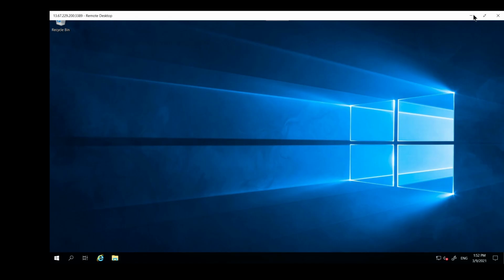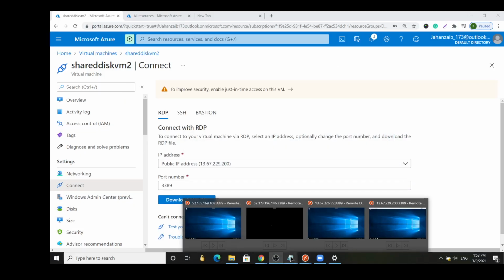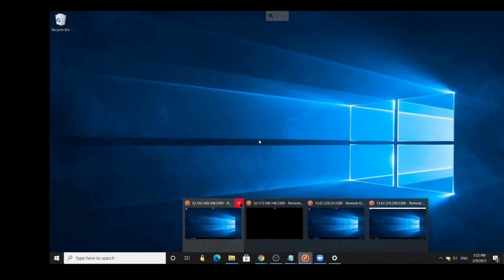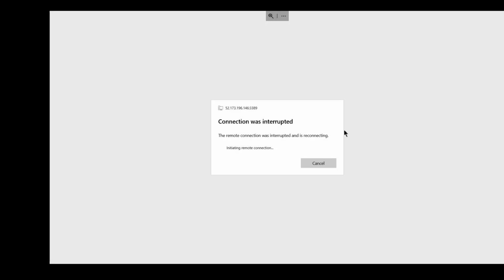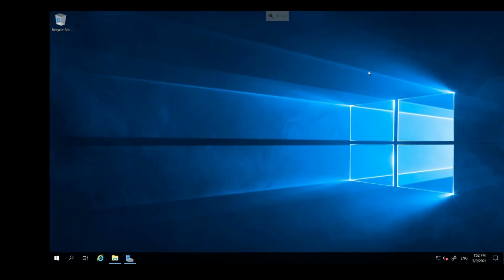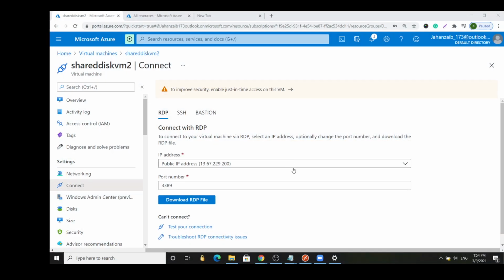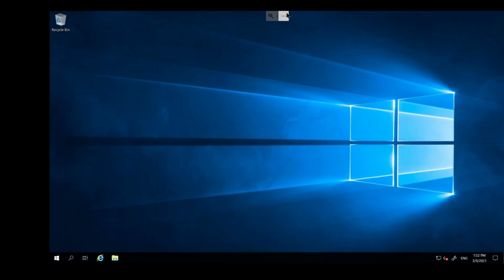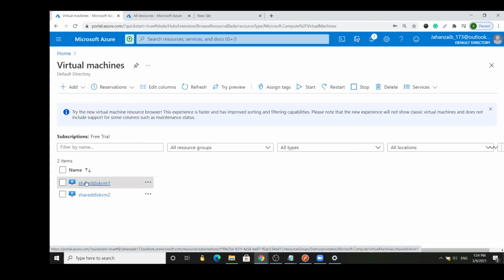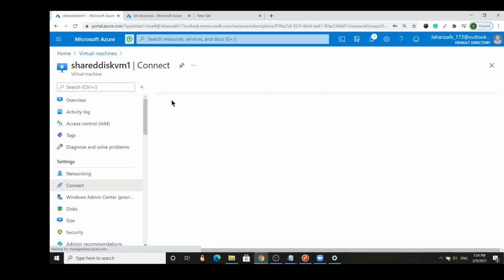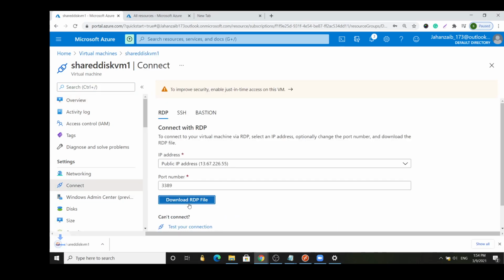Okay, just want to close this one. What if I want to go to my VM? Oh, there are so many VMs. I actually want to disconnect all of them first. So not this one, not this one. I just want to close this one too. I'm not sure which one is this one, so I'll close this one too, just for your purpose. I'll go back to the VM1 again and just see if the data is there. I haven't tested that scenario before, but let's give it a try.